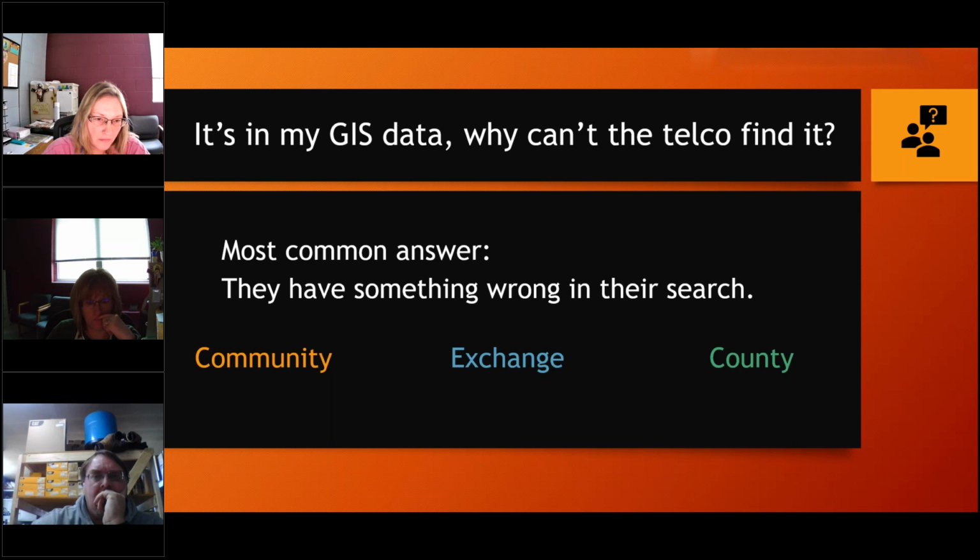So they may be throwing a county number in there, or they may be throwing an exchange. So exchange is a field that is supposed to represent what is called a central office, or the physical office that the copper wire runs out of to provide the dial tone to a particular house or business or whatever else. That's the exchange field.